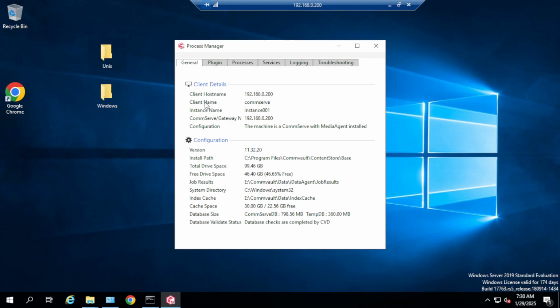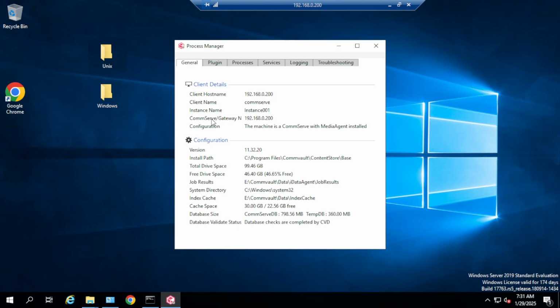Okay, client name. You can use any name. This cannot be modified either. Instance name, we'll come to that in detail. CommServe name: why are you seeing the same IP address? The reason is that your CommServe is also acting as a client.